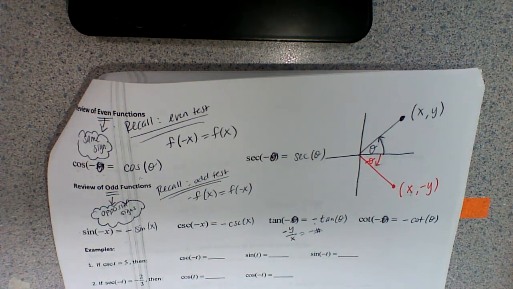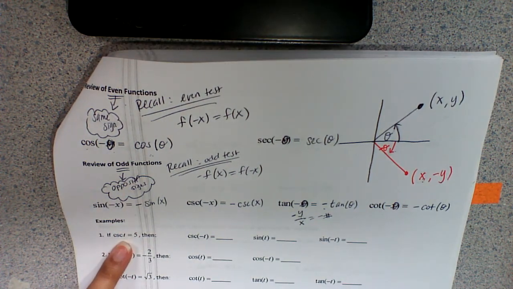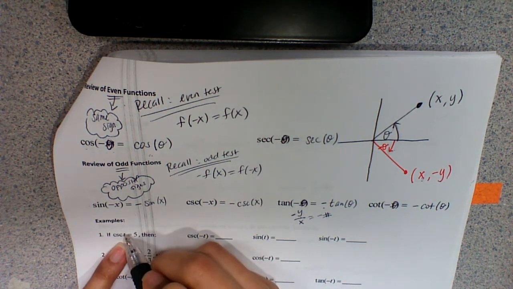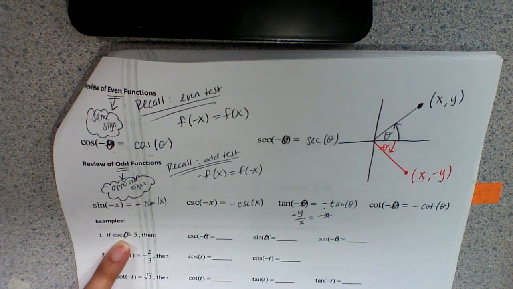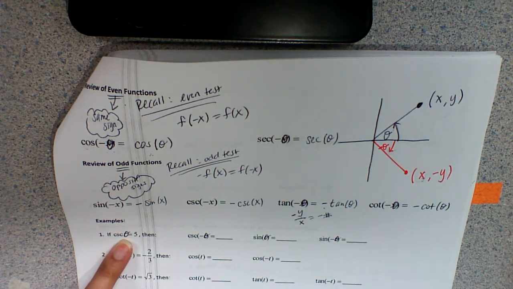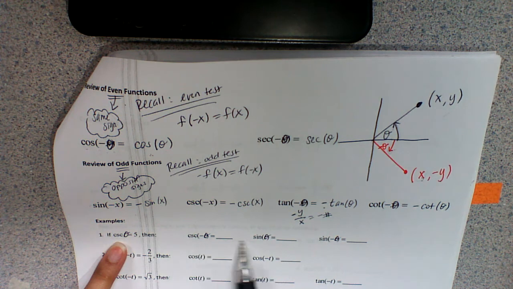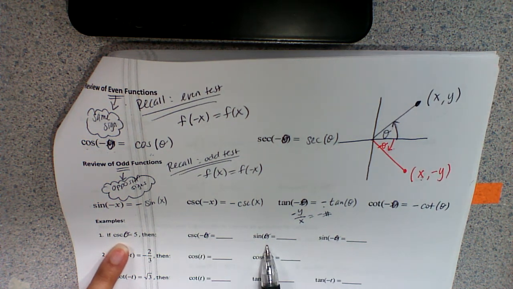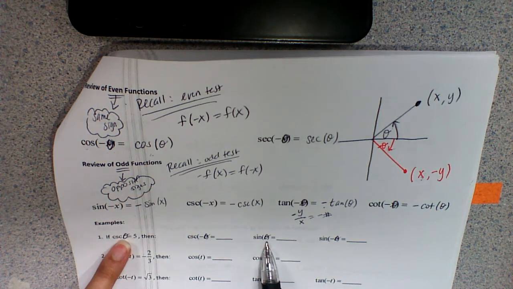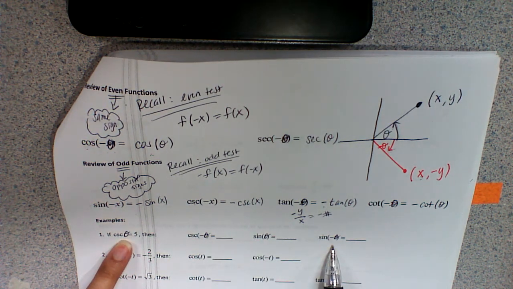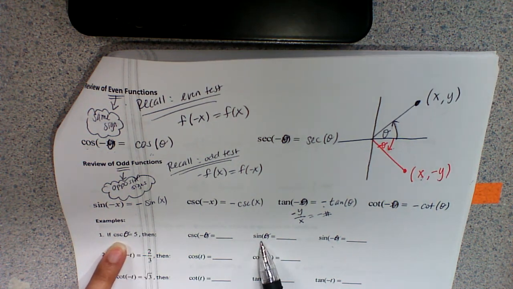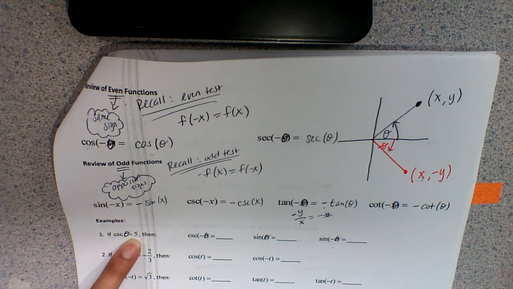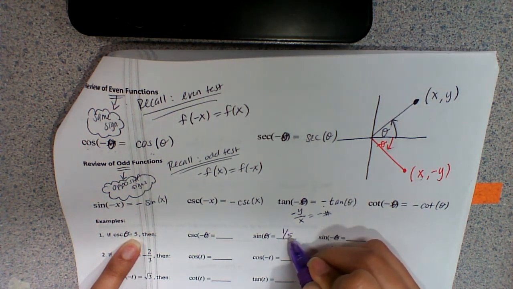Okay, so now let's actually do some examples. Number 1 tells you that you're given cosecant of some angle, and again, if that bothers you, change that t to theta. Some angle theta, notice theta is positive, gives you a value of 5 for cosecant. If I scan through what all it's asking for, I can fill this one in easily because it's asking for a positive theta where the other two are asking for a negative. We'll come back to those. All I have to do for this one is, because I know cosecant and sine are reciprocals, take that number and take the reciprocal, which is 1 over 5. So there's that.